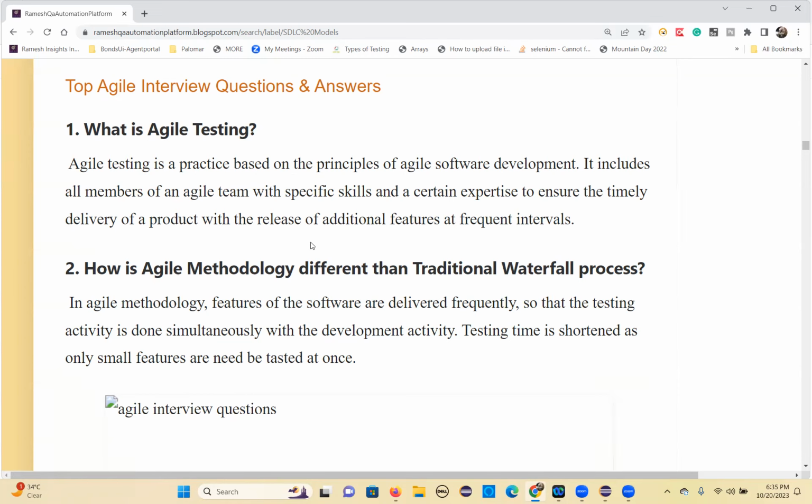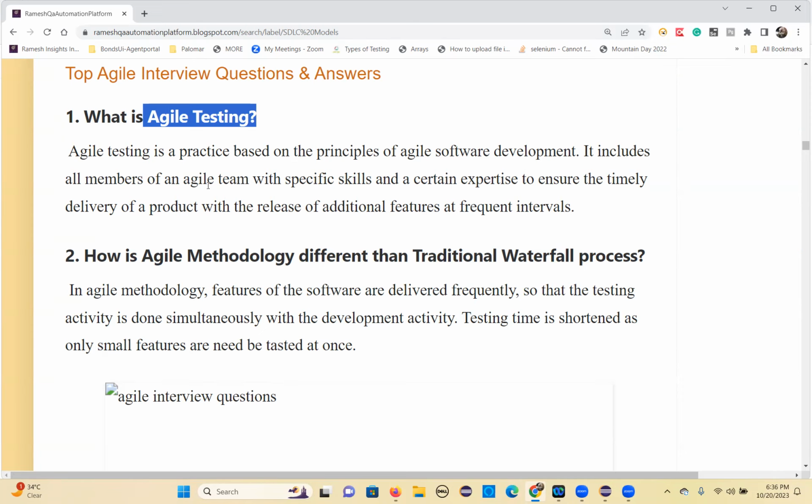We'll talk about agile sprints and everything later. Agile testing is one of the agile software development practices where all the agile team members perform the tasks to deliver the product in a specified time frame. That is called agile testing.